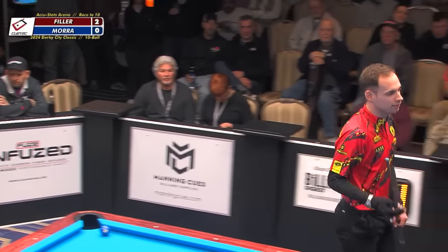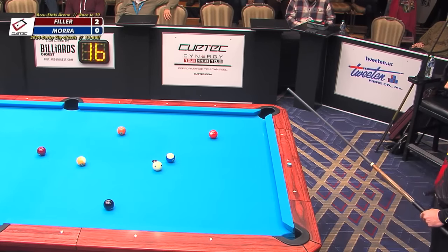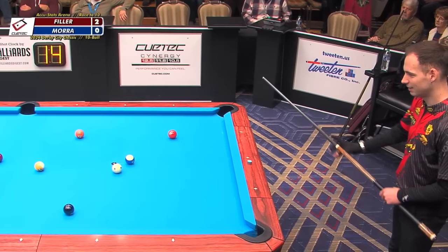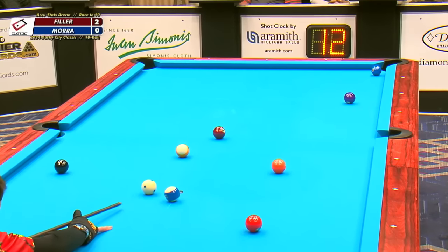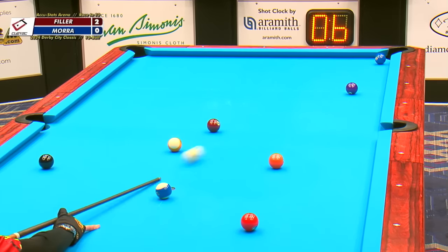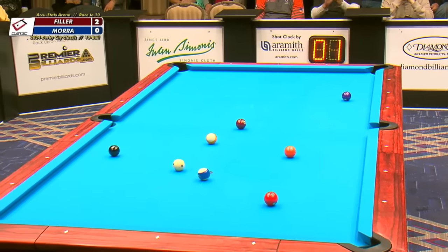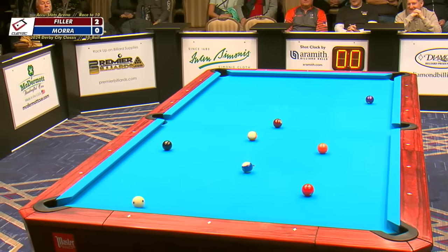Yeah, we'll see what happens with Filler. And if John gets a chance to shake off that missed position, that bank, you know, he didn't expect it to hang. He figured it would either go in at that speed and that angle or get away from the pocket. Just hit the point just right. Oh, how straight's the stroke? Pretty shot. It wasn't the right shot. It was just a pretty shot.